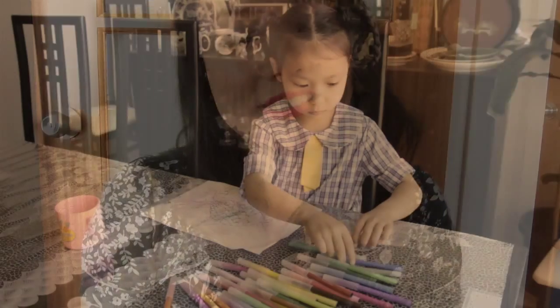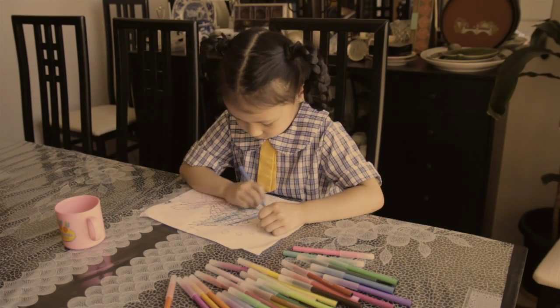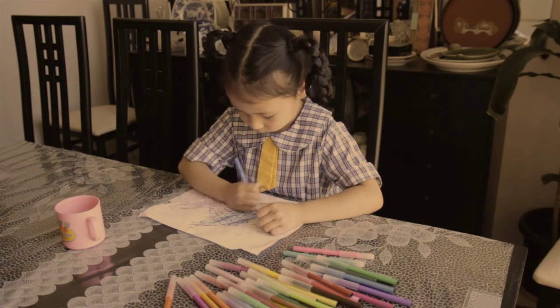But don't worry — even if you have no artistic talent at all, these could actually work. Trust me, I have no artistic talent at all. I'm the daughter of a painter, ironically, and I can't draw. Even when I was a child I had such enormous problems colouring within the lines.